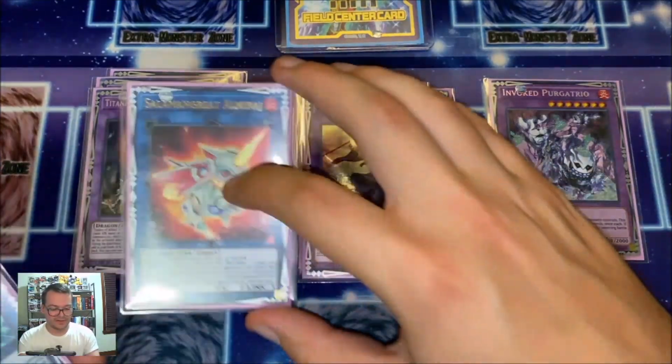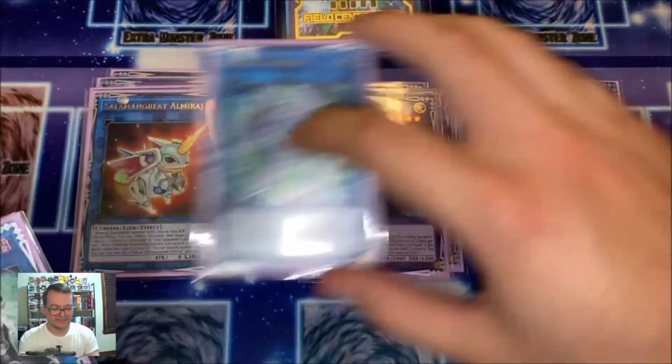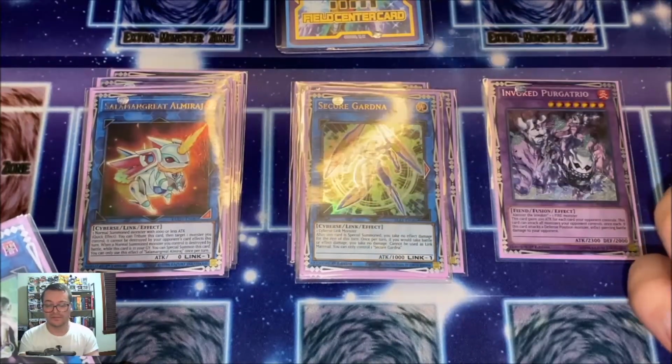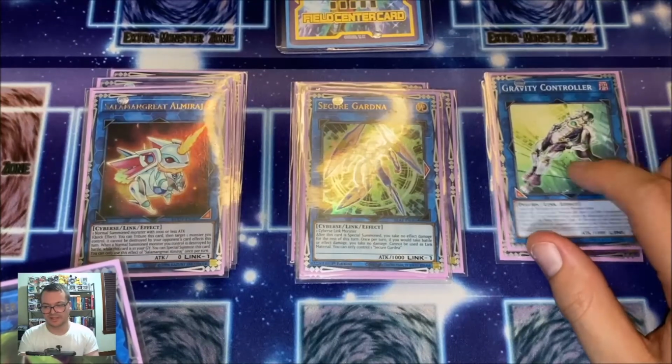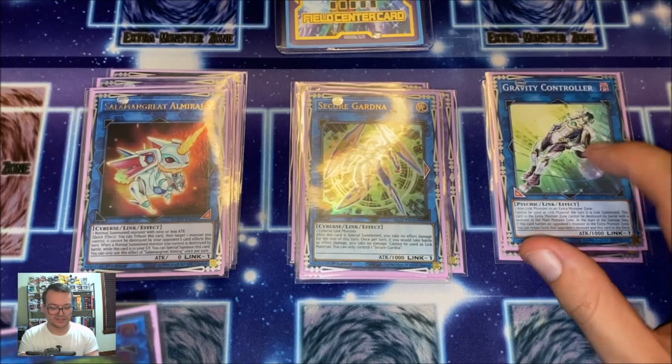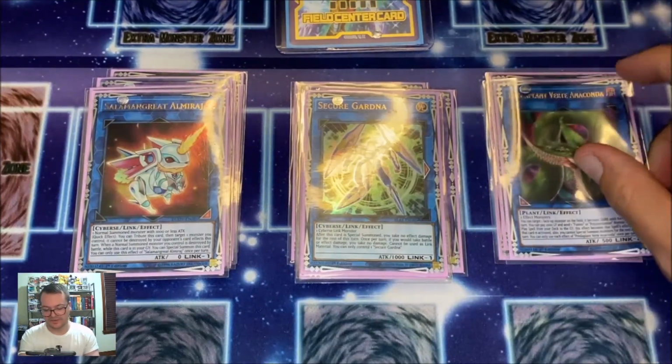And then for our links, I'm playing the 1 Almirage and the Secured Gardna for when you bring out your Alistair. 1 Gravity Controller. This works really nice with your Construct. And then 1 Verte Anaconda.